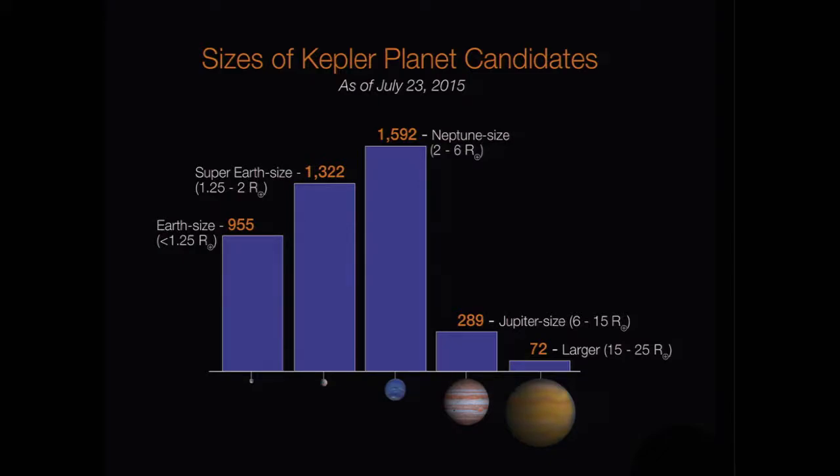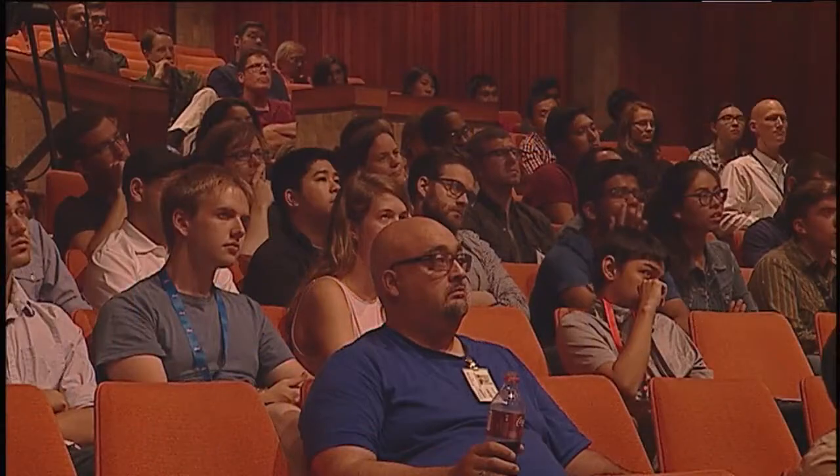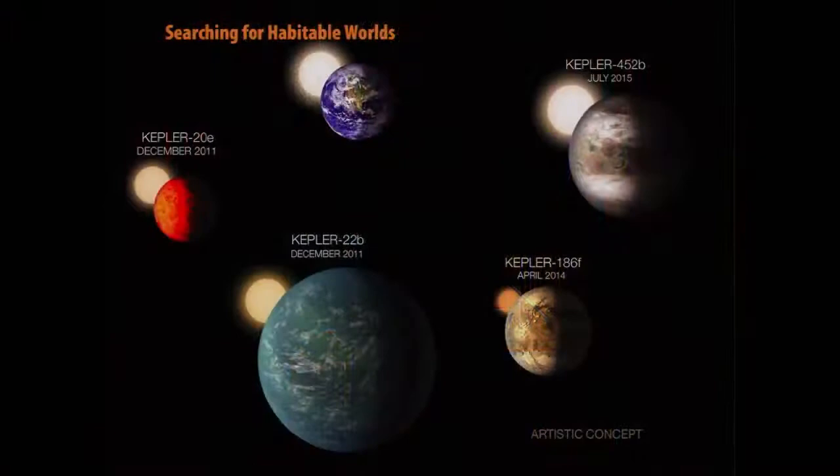When you correct for our detection sensitivity, you find that probably the most common planets out there are things that are Earth-sized. I just wanted to touch upon some of the individual discoveries, a lot of them led by people who work within NASA Ames, along with some wonderful external scientists. This includes the first Earth-sized planet, Kepler-22b (the first planet inside of its habitable zone), the first Earth-sized planet inside its habitable zone — Kepler-186f — and the first sort of super-Earth-sized thing orbiting within the habitable zone. None of these are quite Earth-like yet, but I think we're moving towards things that remind us of Earth.